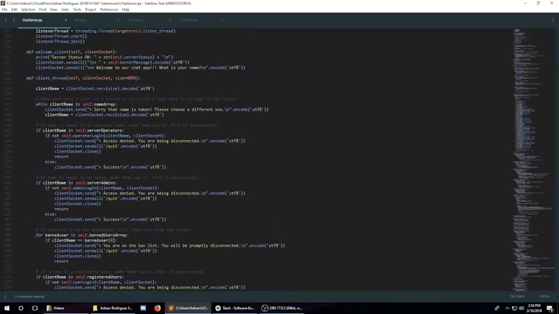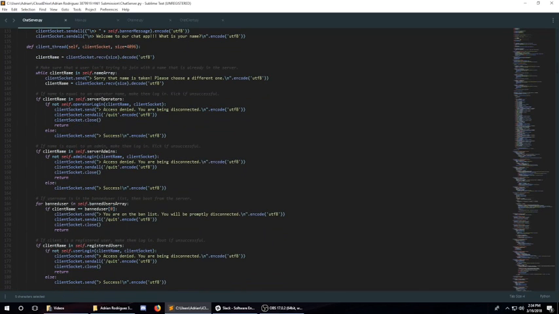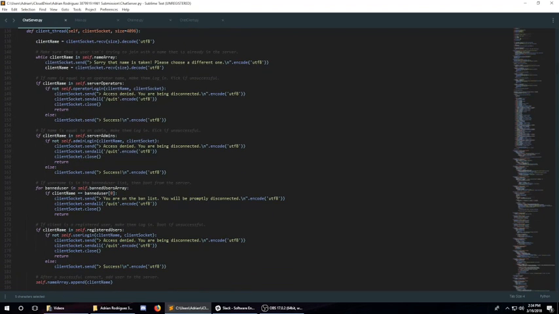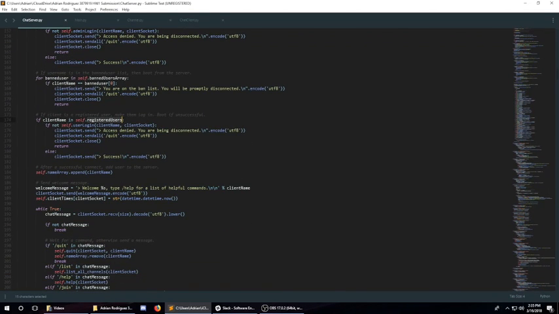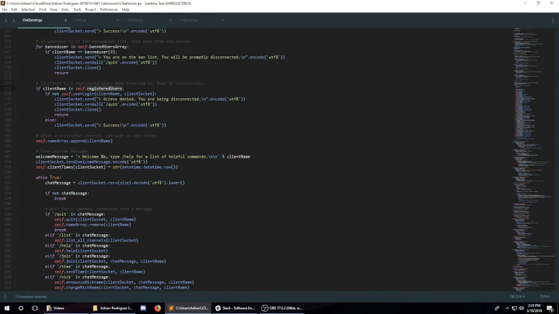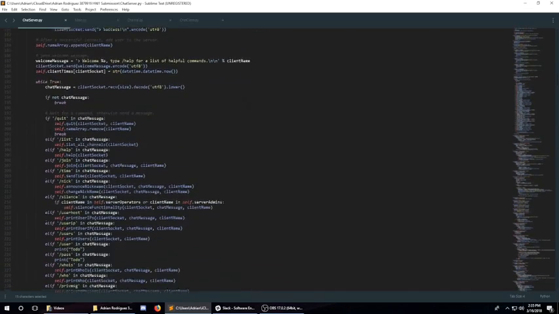Okay, and here we finally connect. So once a user connects, we check for their name after they entered it, and if it's taken, we make them pick a different one. And then once they pick one that's not taken, we check to see if they're an operator, and ask them to log in if they are, with success. If not, then they have it denied. Same thing with the server admin and the banned users. It checks to see if they're a banned user. Registered user, same difference. Alright, we have our welcome message, and then we send the message. We log the time that a client finally connected, and now a user can start typing or using commands.